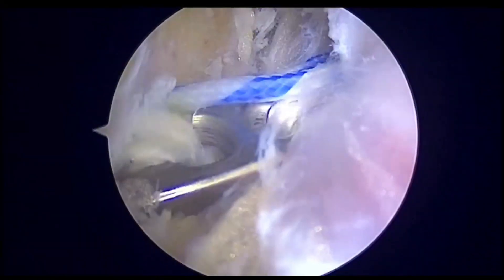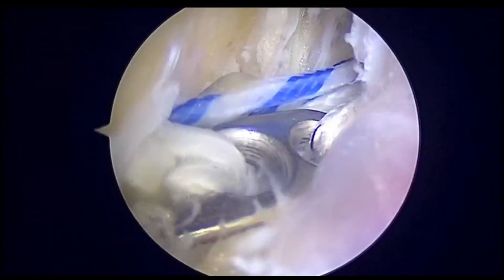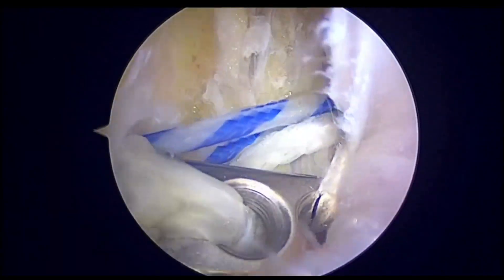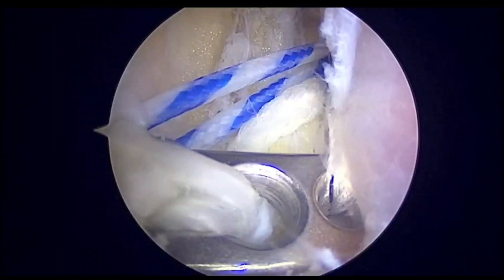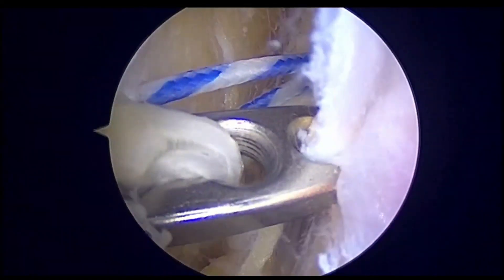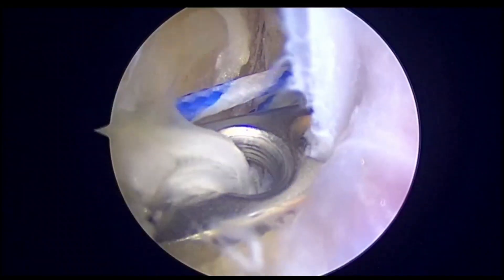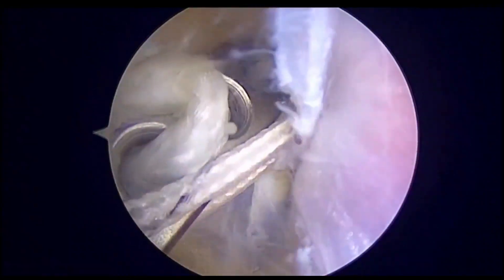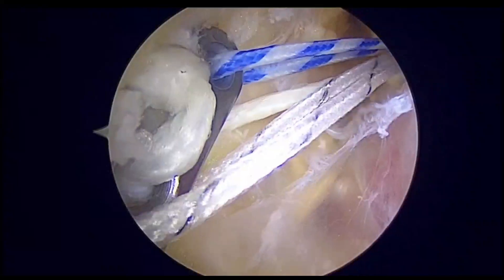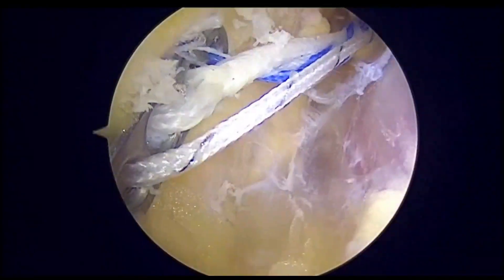We can have the button in vision and ensure the flipping of the button under vision. We can also ascertain the shortening of the loop. The black and white stripe is the loop which pulls it, and the blue one is the one which flips it. The white loop is the loop-shortening loop.